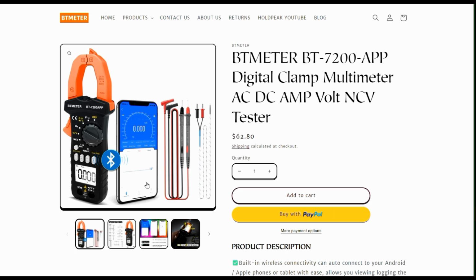So if you're troubleshooting a circuit, it's really nice to be able to clamp it on one end, and then as you're troubleshooting, you can see what's going on. Also, I wanted to see what was going on with our alternator. I didn't exactly know what kind of alternator we had and how much charging amperage it was putting out. So I was able to clamp it on the alternator's output wire, and I could monitor the amperage coming out of the alternator and charging our batteries. It turns out around 65 amps. So I'll demo that in a little bit here.